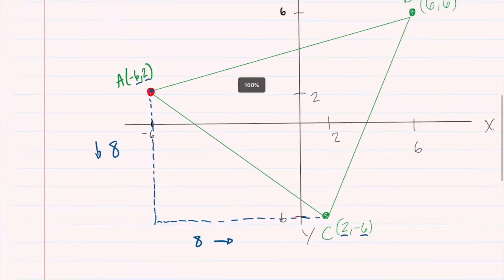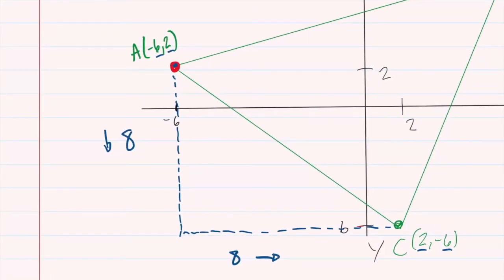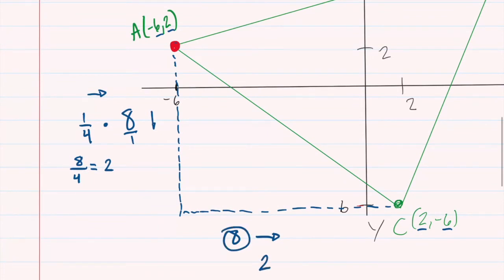You guessed it. Now, if it's a scale factor of 1/4, you basically multiply 8 times 1/4 to figure out the new size. Well, how do you multiply fractions? Simple. You put a 1 at the bottom, and you multiply straight across. What's 1 times 8? That's 8. What's 4 times 1? That's 4. And you get a 2 as the answer, correct? Well, that's basically how much you're moving down now. If you started the original, instead of going 8 down and 8 to the right, because, again, that's the same number, so that would also be a 2.